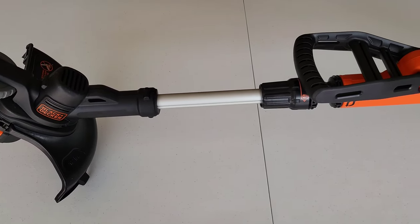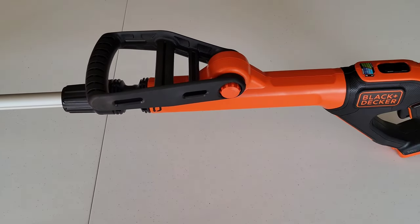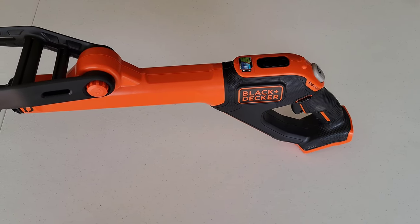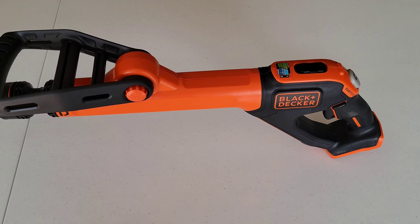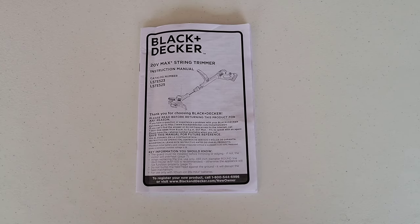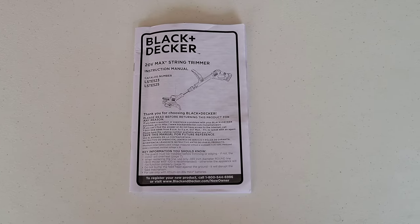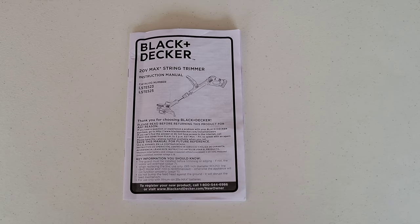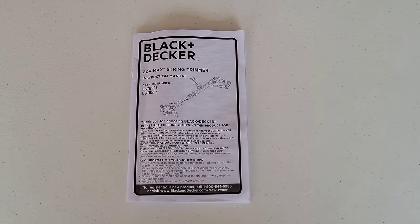In today's video, I am going to show how to use, test out, and review this Black & Decker string trimmer edger, and the model number on this one is LSTE525. Before we begin, make sure that you read through the instruction manual and understand it completely, and make sure that you're wearing the proper safety equipment and take all safety precautions.